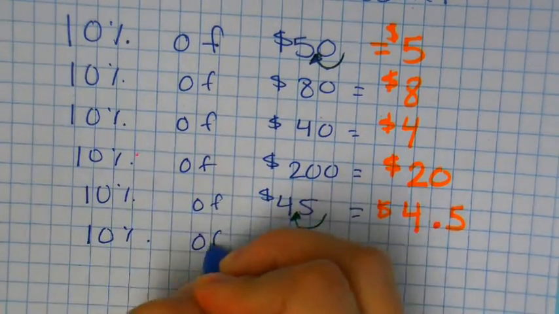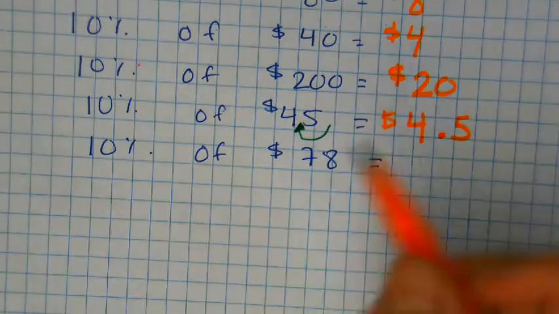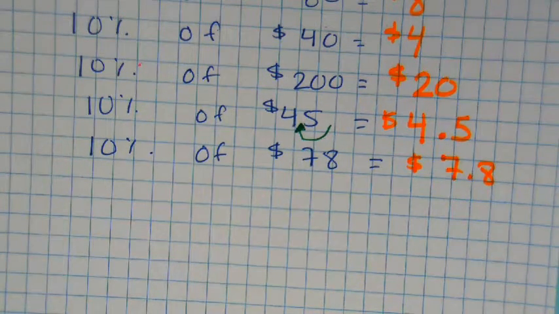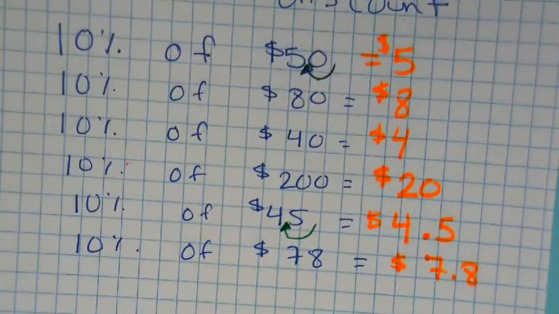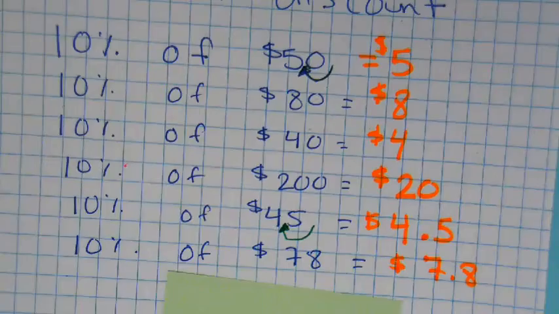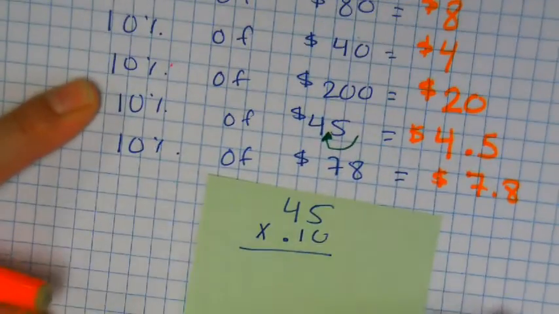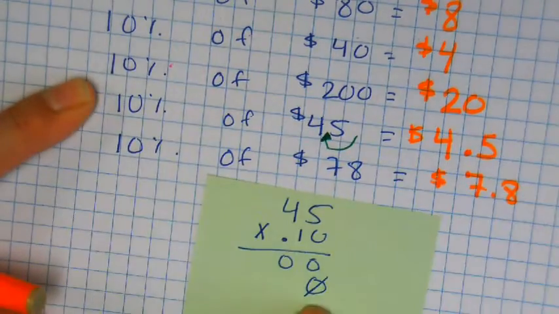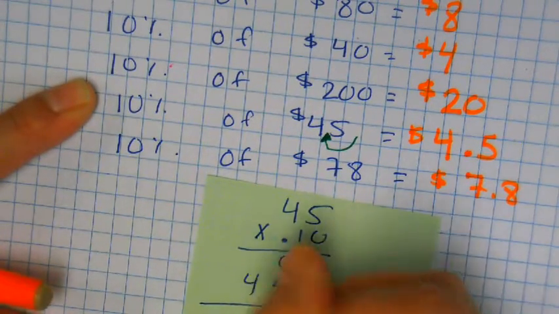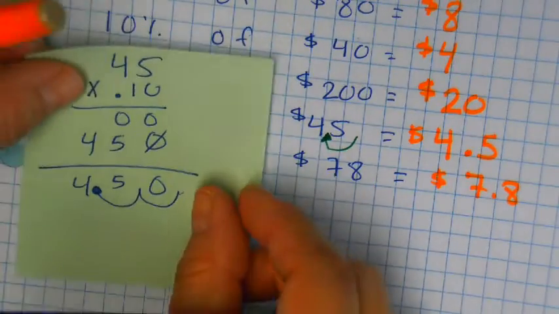So what is 10% of, let's say, 78 dollars? Very good. Now this is a shortcut — if you're looking at this going, what is she doing, I don't get it, that's perfectly fine. You can still do it the other way I taught you yesterday: 45 times 0.10 — zero placeholder, don't forget that placeholder — five four zero five four, move the decimal two times. My answer is four dollars and fifty cents. We got that too, right?